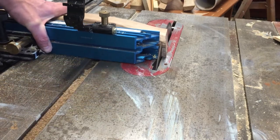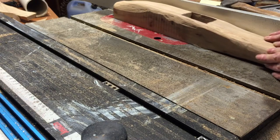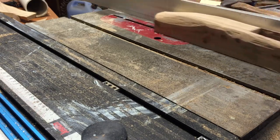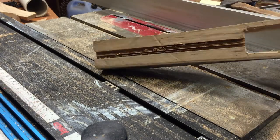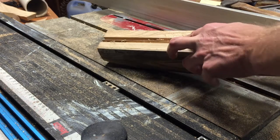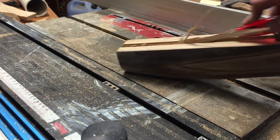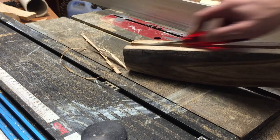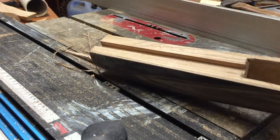Next, I'm going to square up the end, and then we're going to make multiple passes over the front of the crossbow with a very shallow table saw blade. This is going to create a groove, a flight groove, or bolt channel, so that the bolts can stay going straight as they're flung off the end of the crossbow. Just use a chisel to come in and clean up any bits that are left over.